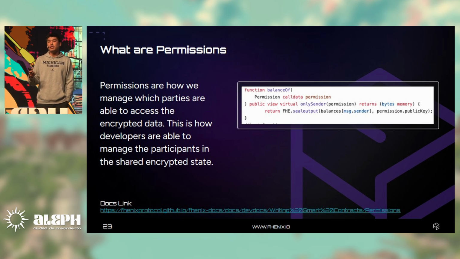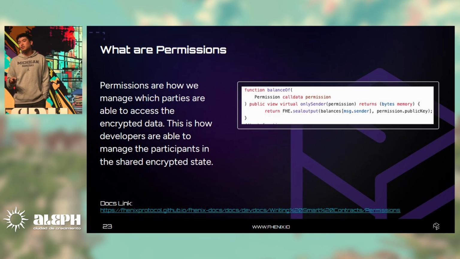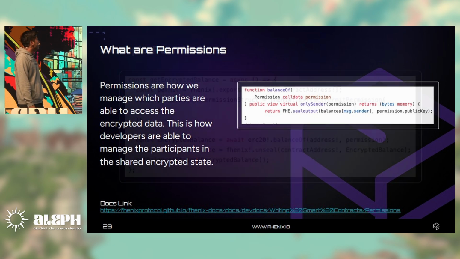So a sealed output is kind of like a stateless decryption that's wrapped with a specific pub key. And if you think of this syntax here, it's kind of like a modifier, in the sense where you're checking that the message.sender is the correct permission access. This is the correct pub key to view this specific ciphertext, right? Because you don't want to be giving out your content for free. And other things, it could be your bank value or your medical stuff. I don't know why I picked that example, but yeah.